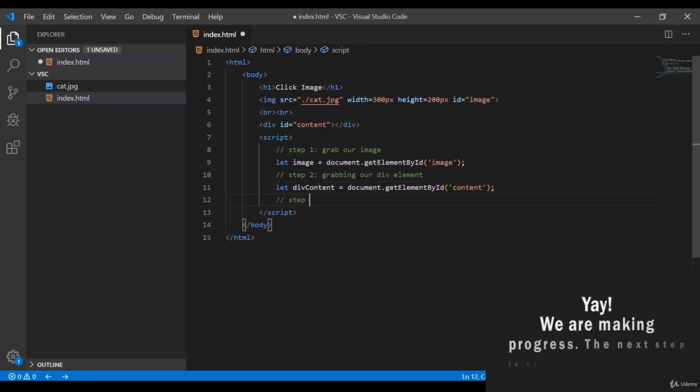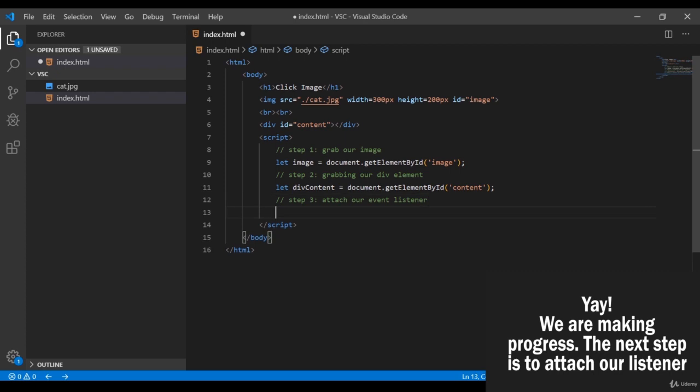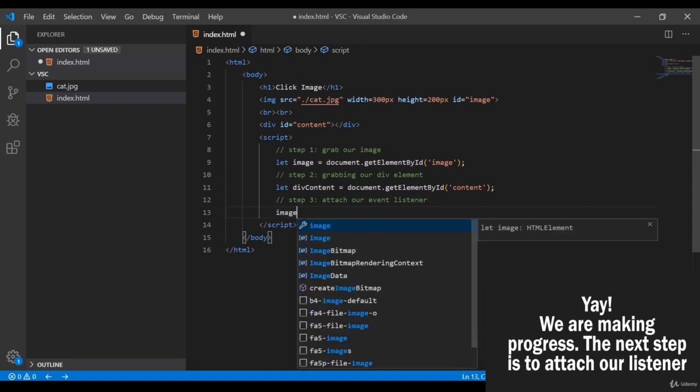Step 3 is what? Do you remember? That's right. We need to attach our event listener. And all we do for that is we're attaching our event listener to the image, because we're waiting for a click event. So we grab our image.